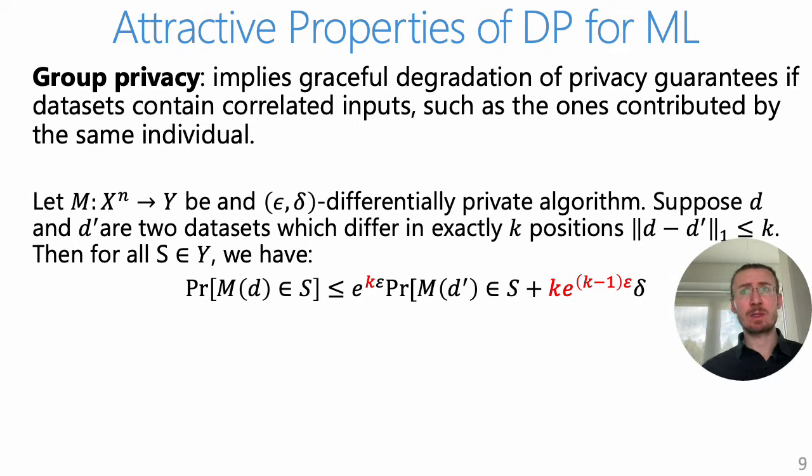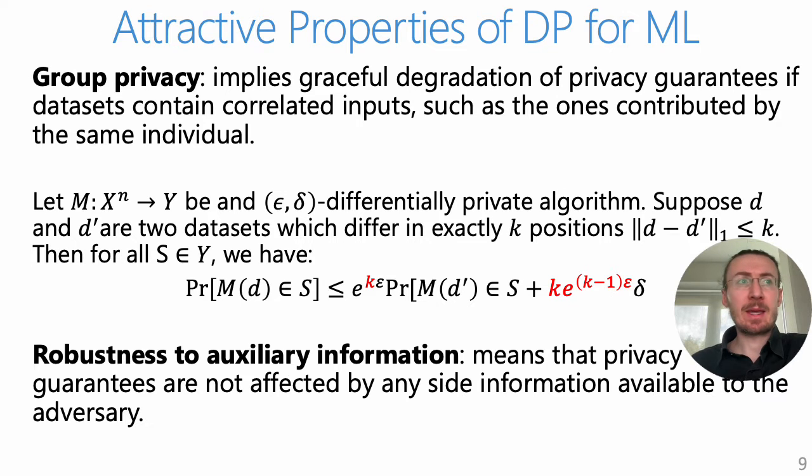And then how do we do that? So here we define a mechanism that for a given data set produces output, in this case some models, and we want this mechanism to be epsilon delta differentially private. But if in our data set, in this case data set D and D prime, there are k positions on which the data sets differ, so not only one difference between the data sets, but more than one, then this epsilon value is just multiplied by k.